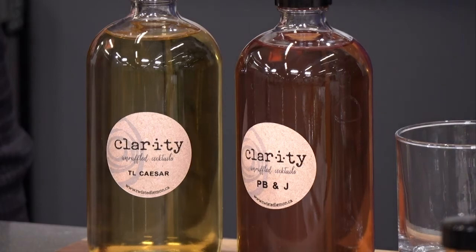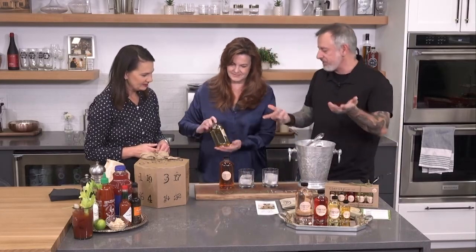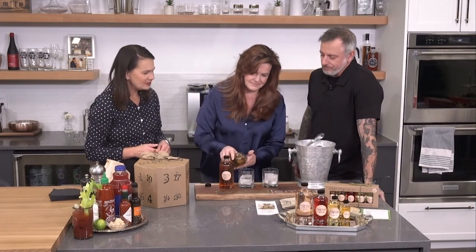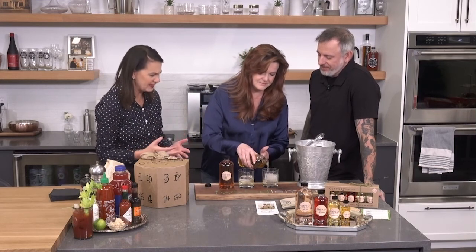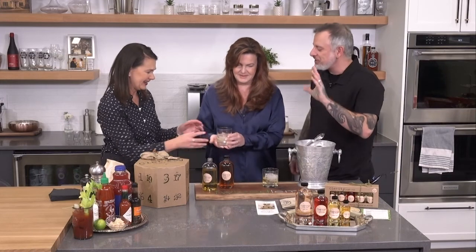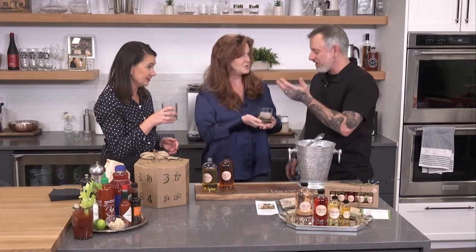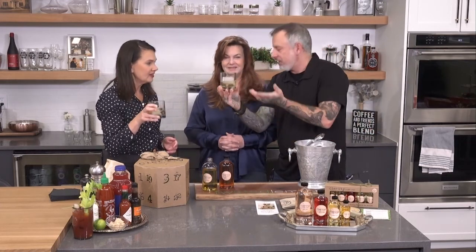The simplicity of just a nice big fat king cube and your Caesar, just like that — you have nothing to worry about. Did you have some convincing to do for people to accept this as their Caesar? Yes, it definitely tricks you and it messes with your head a little bit because you know what it's supposed to look like. It smells like a Caesar, you know what it's supposed to taste like, but then with all of these flavors in here, it's amazing.